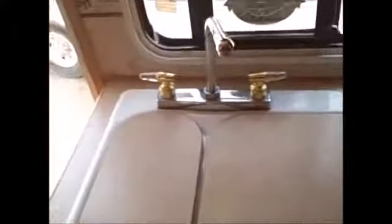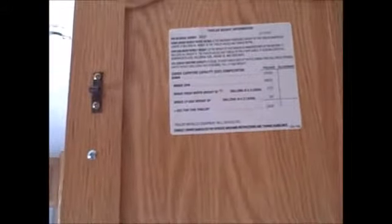You also have sink covers here as well — a large sink on that side, smaller sink on this side. Nice high-rise faucet, which makes it easy to wash pots and pans. Good storage here above the kitchen area. The gross vehicle weight on this one is 10,000 pounds. It weighs 6,600 pounds the way it sits right now, and it's got 50 gallons of fresh water, leaving you with two 25-gallon holding tanks.